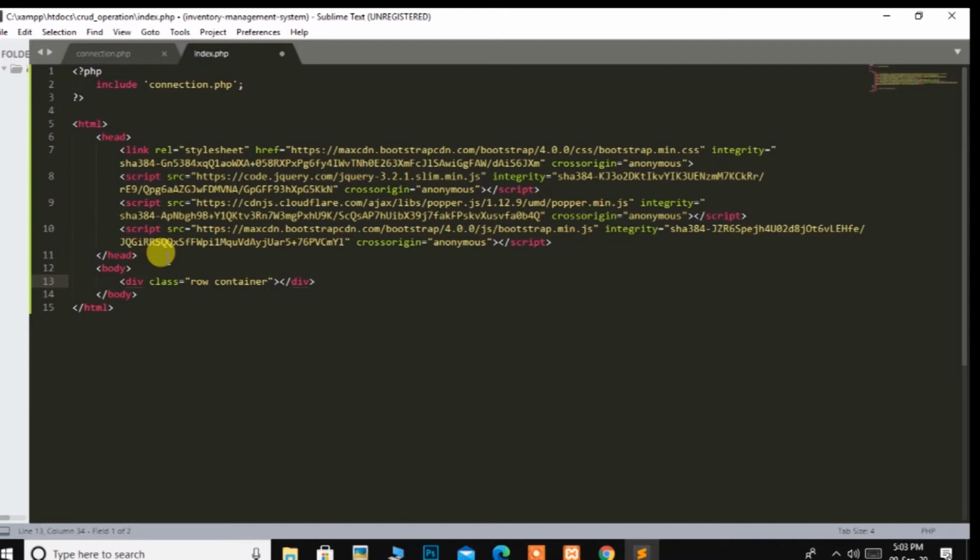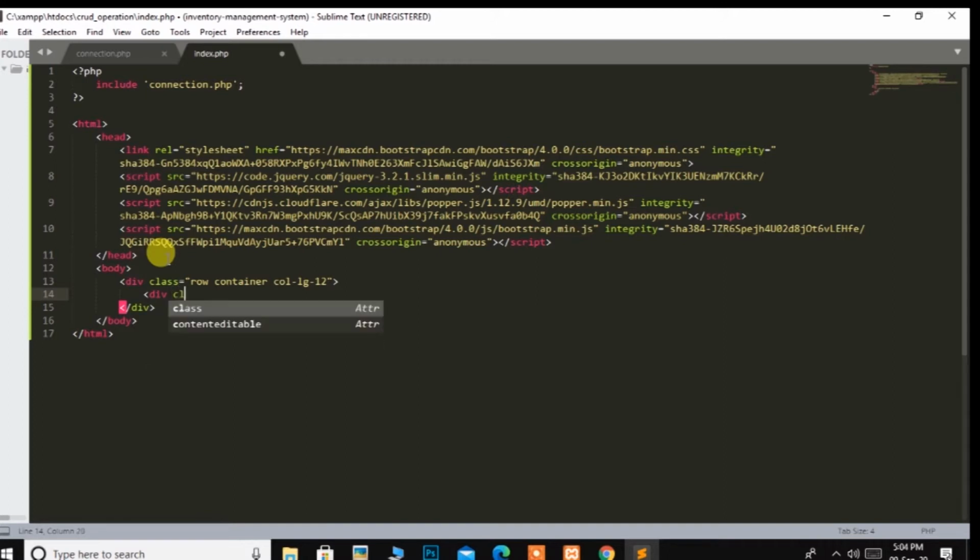Col-lg-12. Basically, Bootstrap divides the full display into 12 columns from left to right, and we're gonna take all 12 columns here.